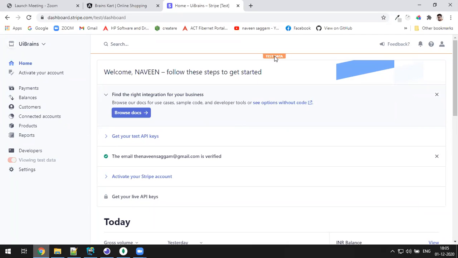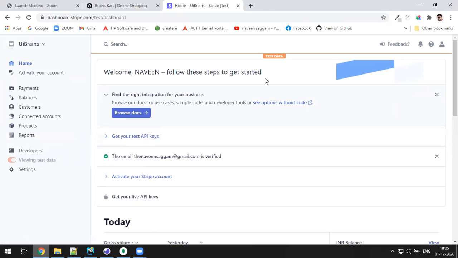Here two things are there: test data and real data. In this entire application we are using test data only. Real data means the real amount will be deducted from your bank account and credited to the real bank account. If you want, you can activate your account with bank details and you get some API keys.